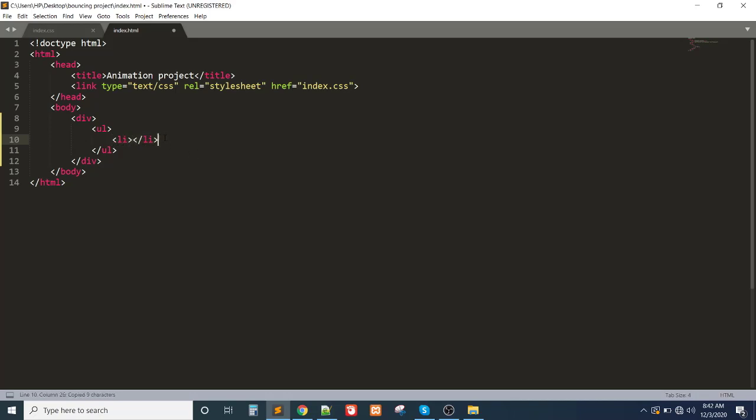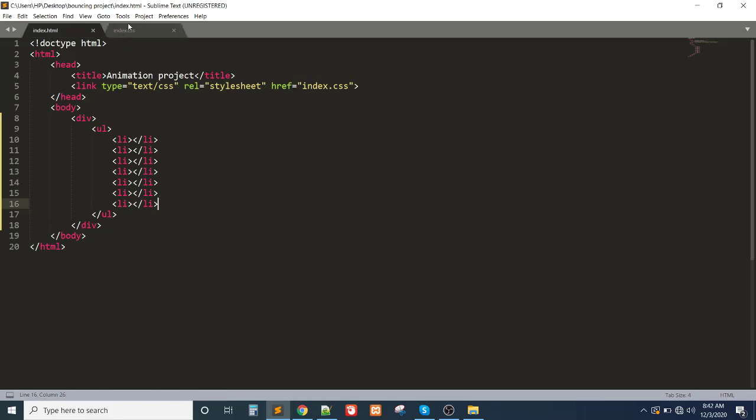I will copy the li 7 times, with a class each: 1, 2, 3, 4, 5, 6, and one more. That's enough for the HTML file.